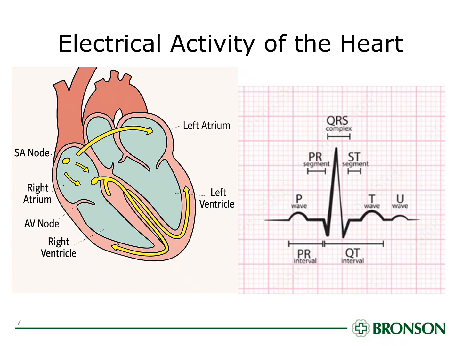You can also tell if there's any kind of ischemia potentially going on by how that transitions over to that ST segment. And that's that space in between the QRS and our T wave, which is the relaxation of those ventricle muscles. If there's any kind of change in that ST segment, it can tell us if there's a heart attack happening or if there's any ischemia or lack of blood flow going on, because that T wave is that relaxation of the muscle. So we can see how it contracts to relax to see how that muscle is doing.